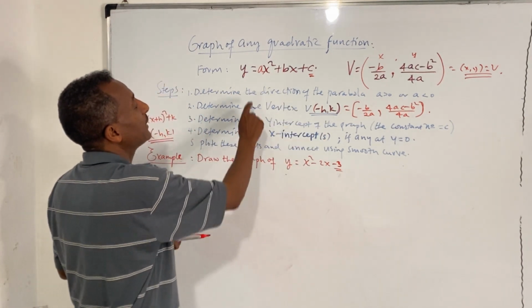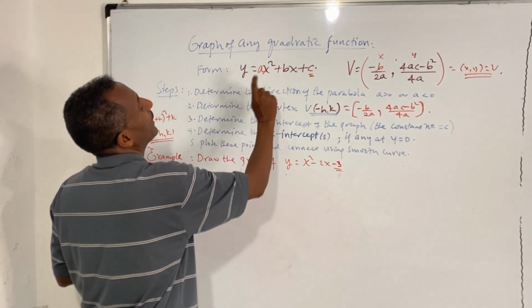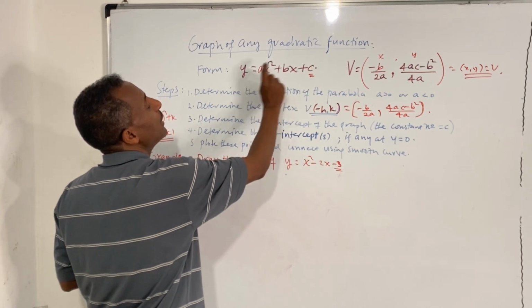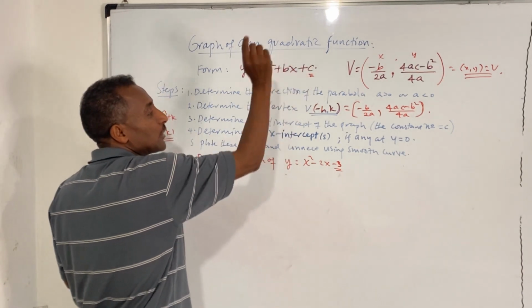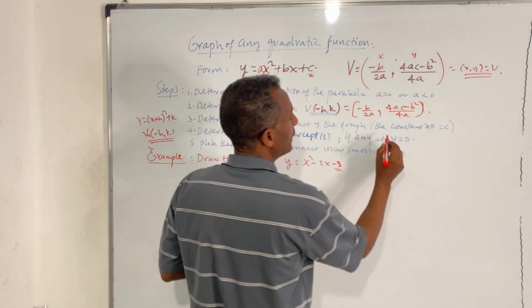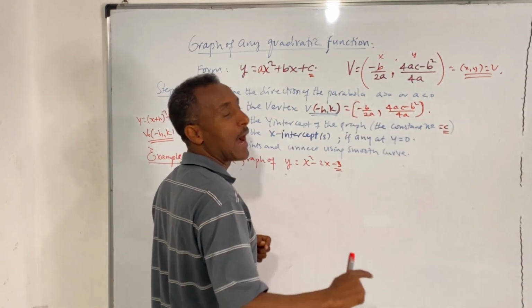x 0 በማድረግ እዚህ ጋር እንችላለን። If you make x = 0 and replace x by 0, then the x terms will be 0, and y is equal to c remains. So this is the point at which our graph cuts the y-axis. So we have one point. The constant number c tells us our y-intercept.